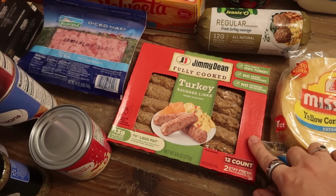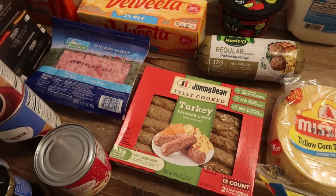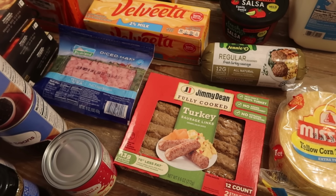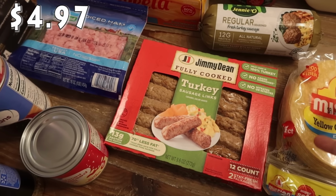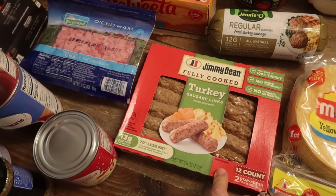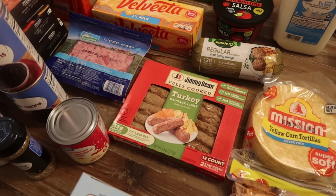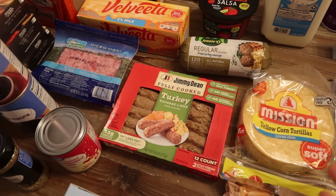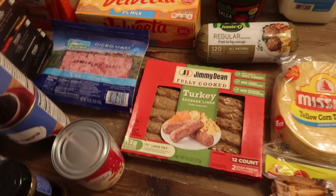So for the sweet casserole, it's like a tres leches French bread casserole. I am so excited for it because that is one of Mark's favorite desserts. He loves tres leches cake. So on the side of that, I wanted to have some more protein and something more savory. So I just went ahead and threw these in the cart, and we'll try these out, the turkey sausage links. We've been eating the sausage patties, and they're not my favorite. I don't know why. I just don't like a patty unless it's on a sandwich. I like the links when we're just eating them on the side. I'm weird like that, I guess. But I went ahead and got the links this time.